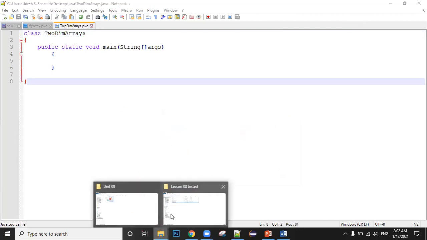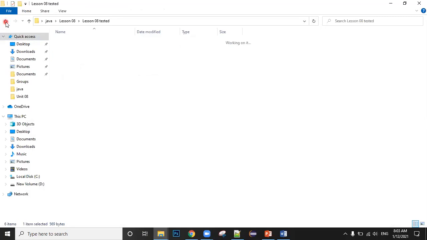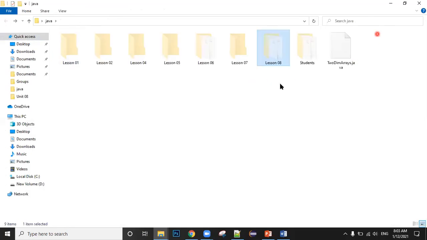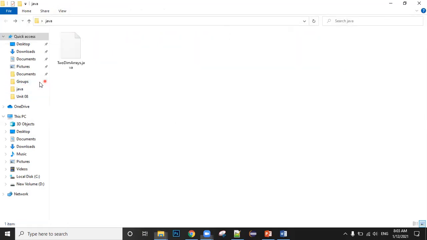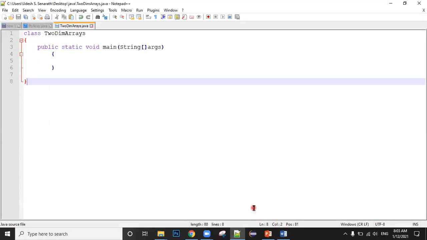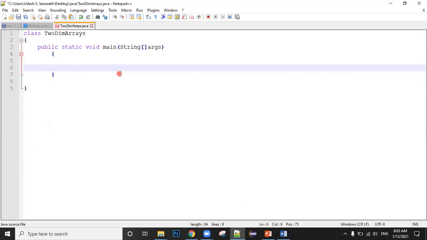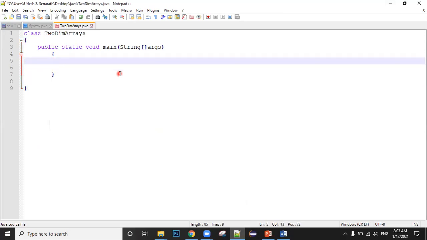Before moving forward, let me hide these things, otherwise you will get confused by the previous activities. I'm teaching this part very slowly because it is confusing, and many people who are studying arrays get confused here. That is why I'm going slowly, so you have more time to understand. Now we are going to declare and define our two-dimensional array.